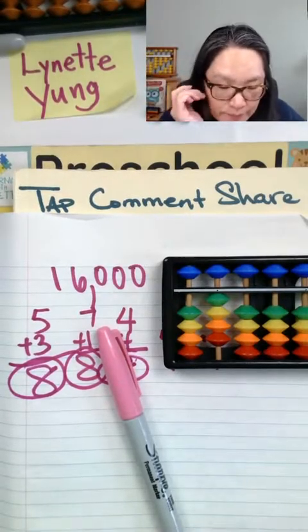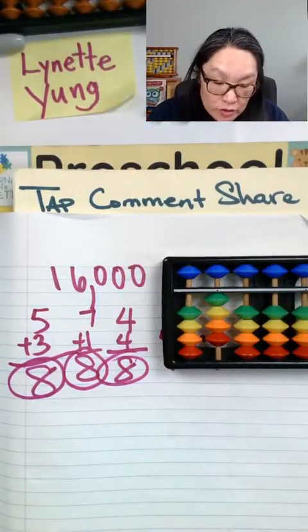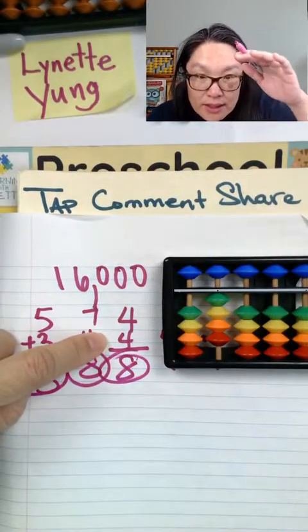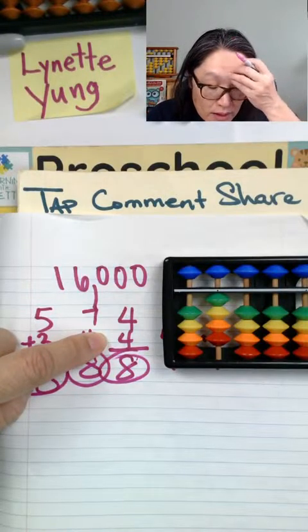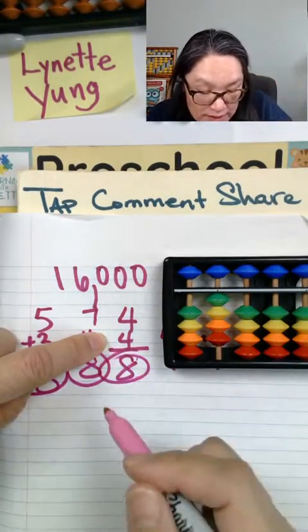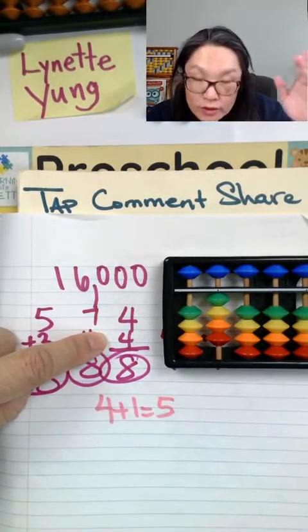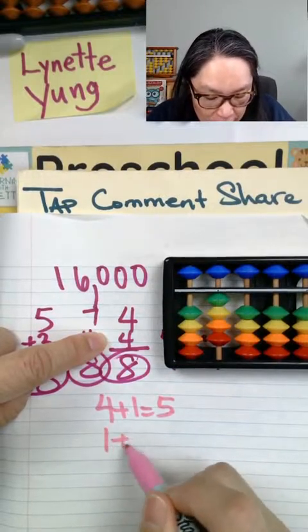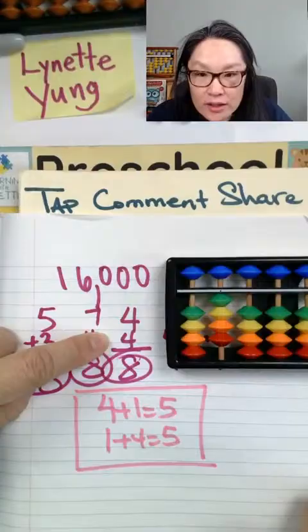So I'm going to continue on. Here, what we're teaching children is how to make a 5. That's one of the things abacus really does well. Abacus really solidifies fundamentals. So what does that mean? We have 4 plus 1 is equal to 5. We tell the children in kindergarten, how do you make a 5? 1 plus 4 is equal to 5. But the thing is, that's as far as it goes.